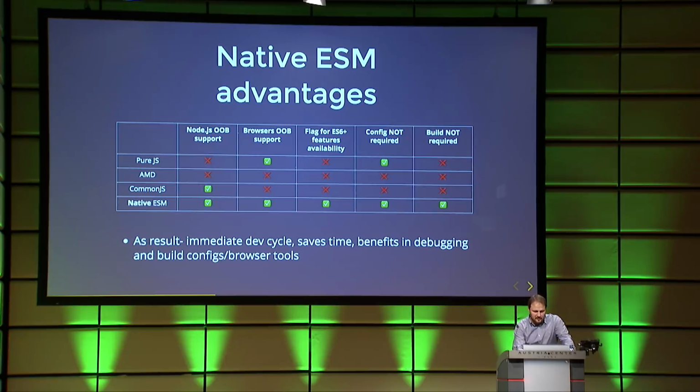Something is supported, like green, something is not supported. Native work in Node.js: only CommonJS and native ECMAScript modules. Super. Native browsers: only pure JavaScript and native ECMAScript. You see where I'm going? Flag for ECMAScript features. So I will show you the trick. If you want to say, hey browser, if you support ECMAScript modules, most of all you support everything else. And yes, it's because, as you saw, this is the latest browser, so all the ECMAScript 6 plus features are supported in them. I will show you the demo later.